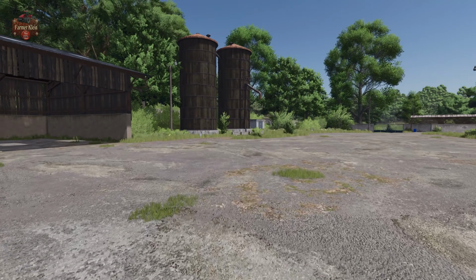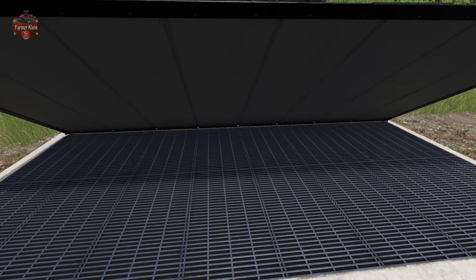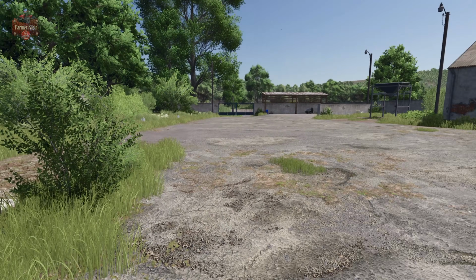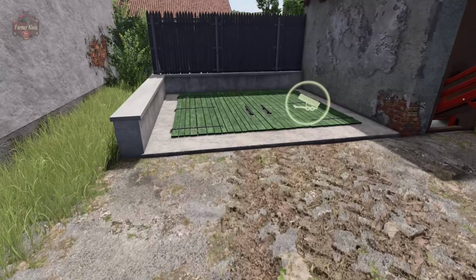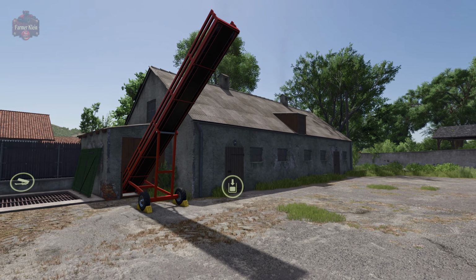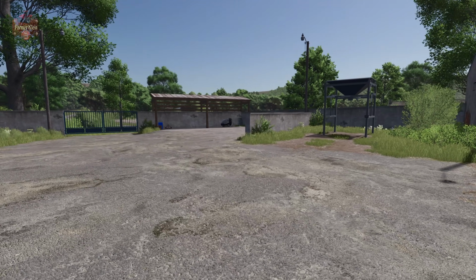So through the gate and to the left, we have our grain silo. Pretty obvious what's going on here. We have our dump point, we have our fill point, and then directly behind us, we have root crop storage. So we have our dump point, and we have our fill point. That's basically the storage options across the street.